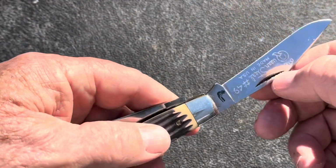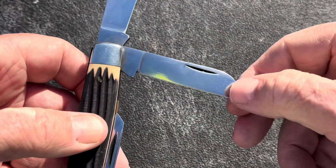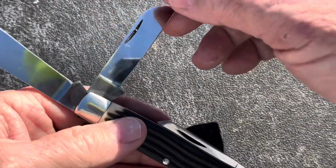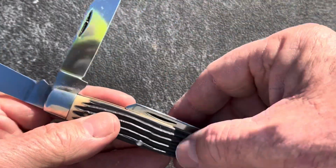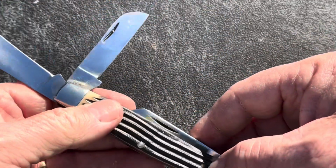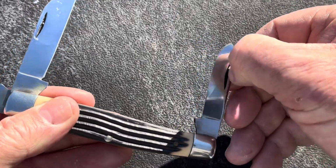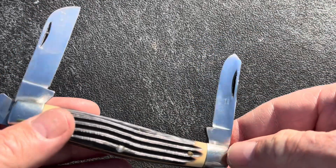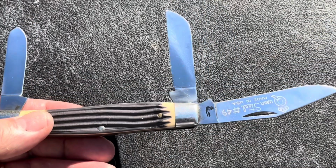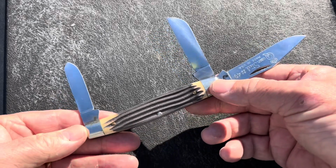Okay. Let's pull the sheep foot. Also has a half stop, even though it is pretty weak. It has a big sheep foot. And it has a big spade. It's a nice 3-blade Stockman. Very nice.